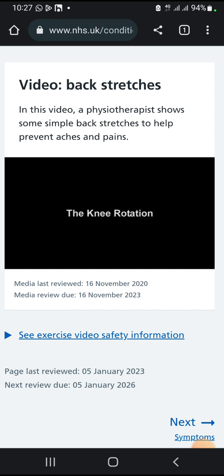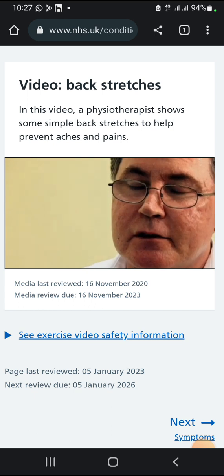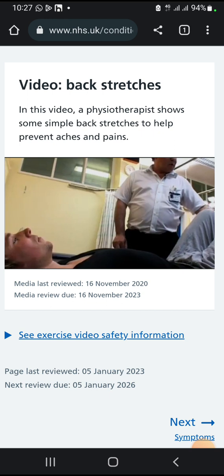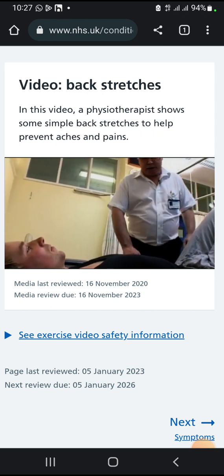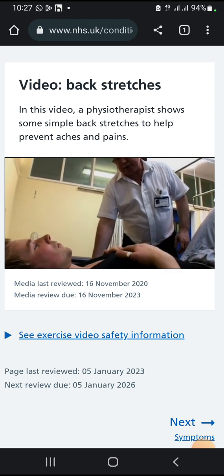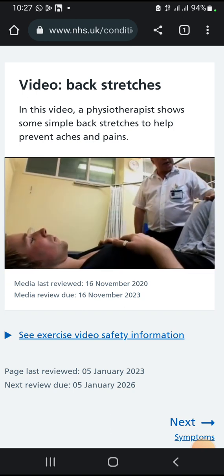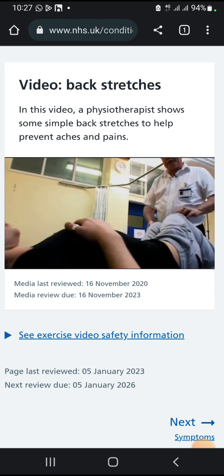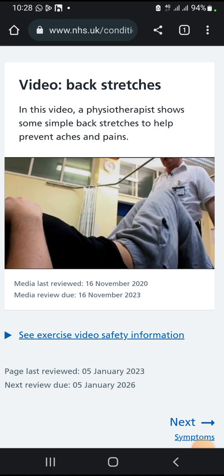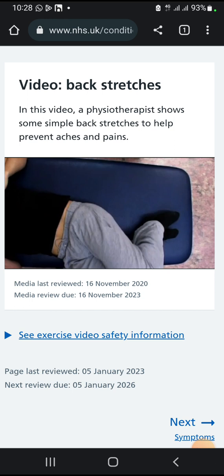The knee rotation one is all about movement, really, trying to introduce some movement generally into the spine, the middle part of your back and the low part of your back. And it's all about movement. So put your feet together, knees together. Take your hands, rest your hands on your chest, so that you take your elbows and arms out to the side. So you're going to keep your shoulders and arms flat on the bed all the time. Take your knees down to the left and then right. So you're just going to oscillate between the left and the right, so you produce that nice relaxed movement of your spine. And you're going to do that 5 times either side.